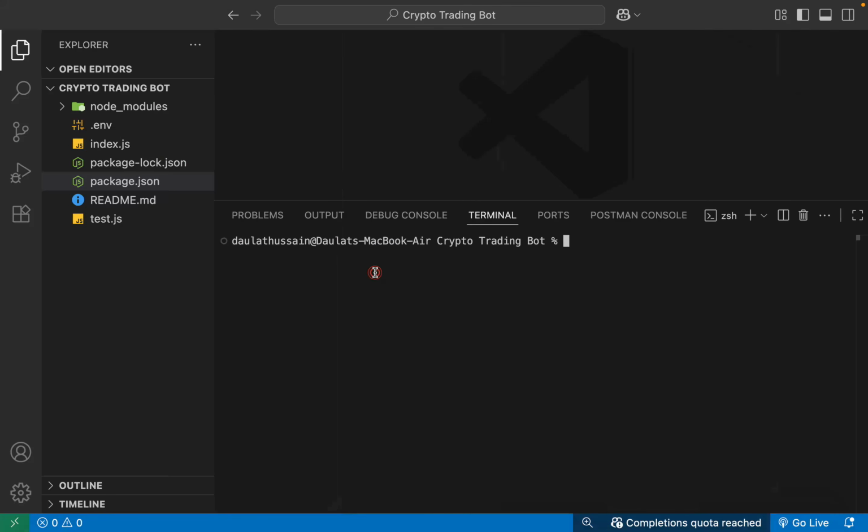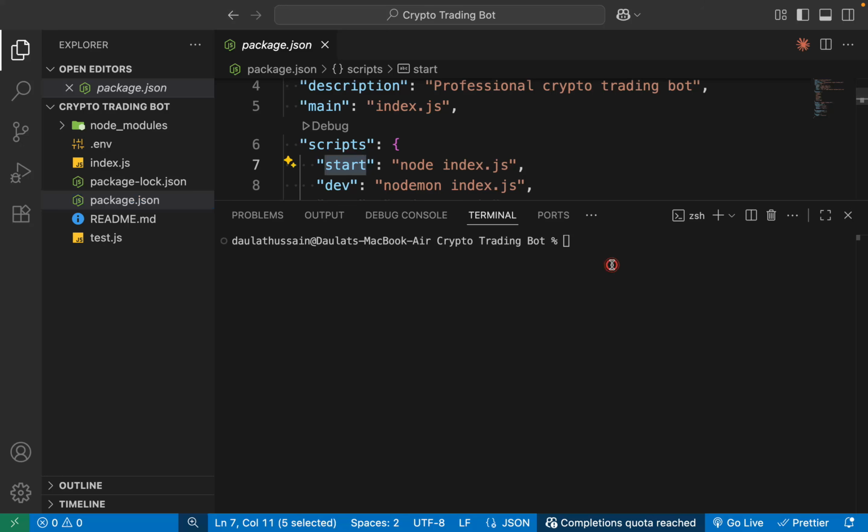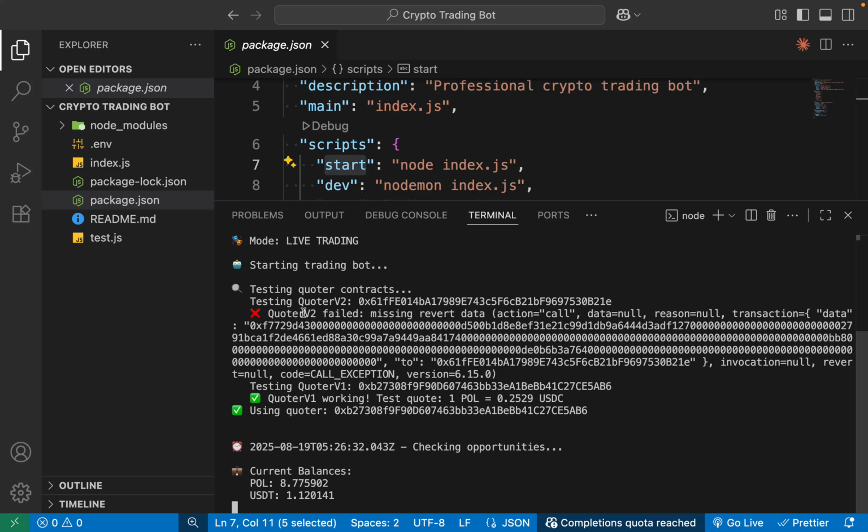So I'll simply come back here and I'm going to open and start my trading bot. This is the command I have to type. I'll say npm run start and hit enter, and it's going to start our trading bot. You will see the details. First it's going to check which router we have to use. If the first router is not there, then it's going to automatically take the second router. You can see your balance. It's going to first check these two pairs because that's our first pair. If there is a profit, it's going to simply do the trade. Otherwise, it's going to go to the next pair we have selected.